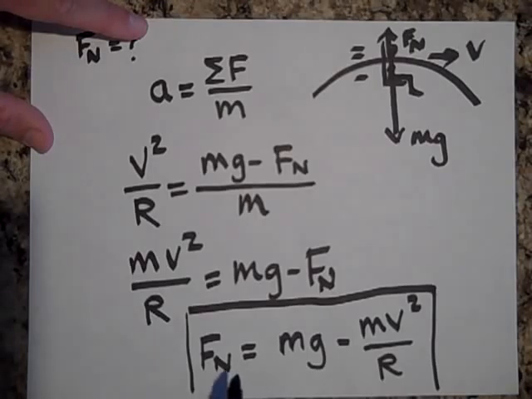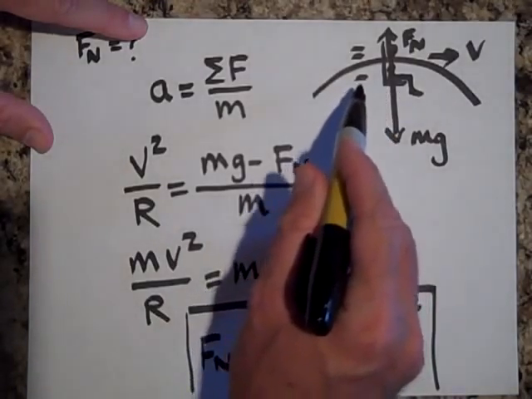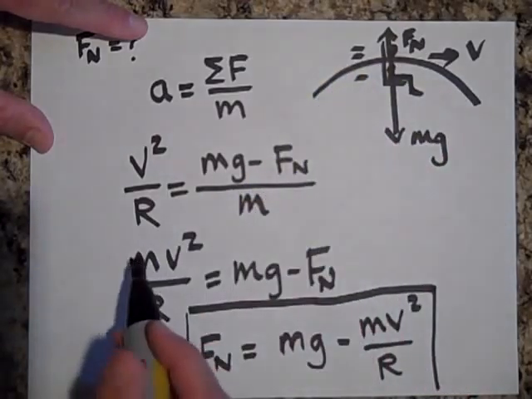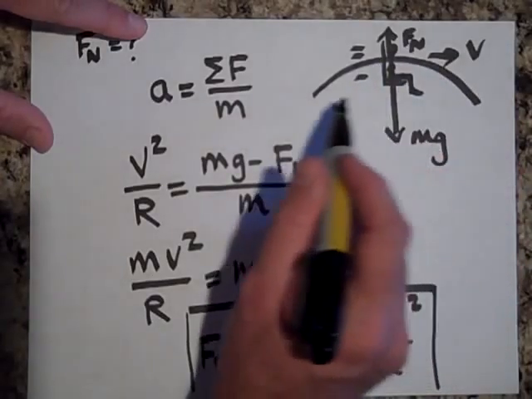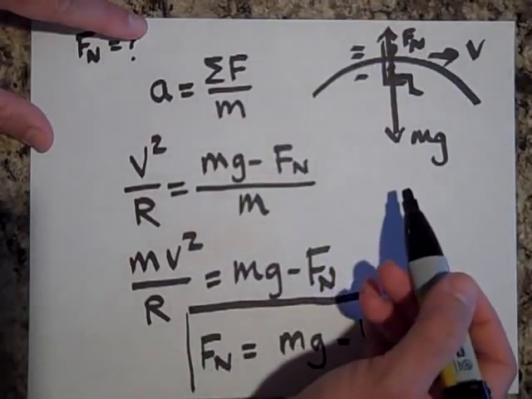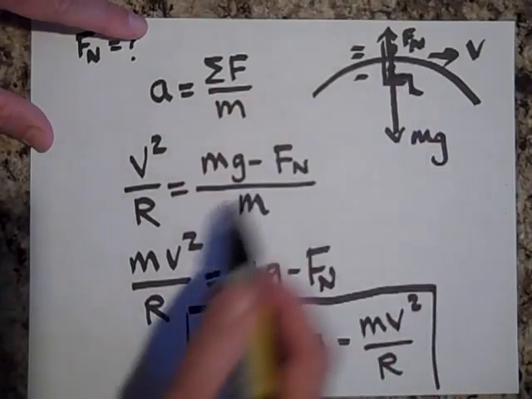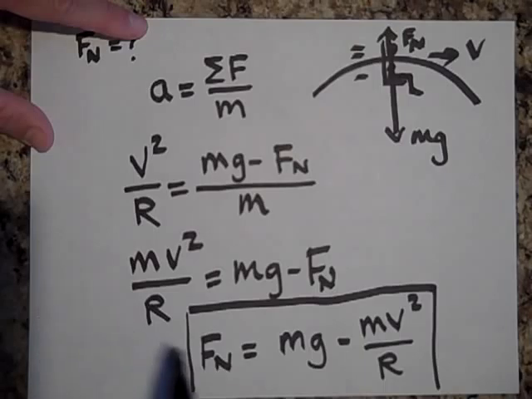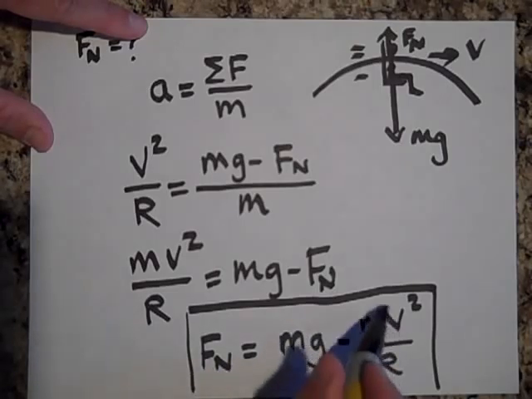It kind of makes sense that when you're up there, you're going to feel very light-headed. When you go over this hill, it's kind of like being on the Viper at the top of a hill. As you crest the hill, you feel very light. And the reason for that is because your normal force is much smaller than normal. In fact, your normal force is mg, what you normally feel, minus this term.